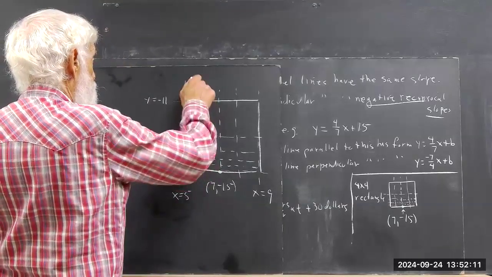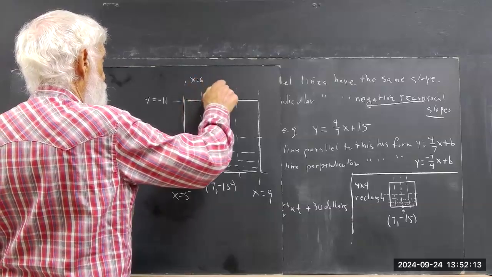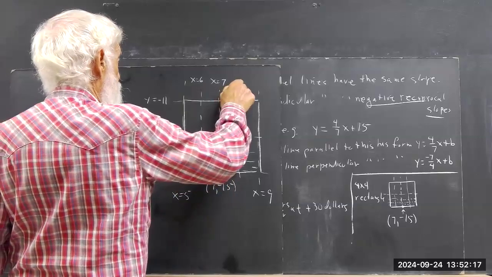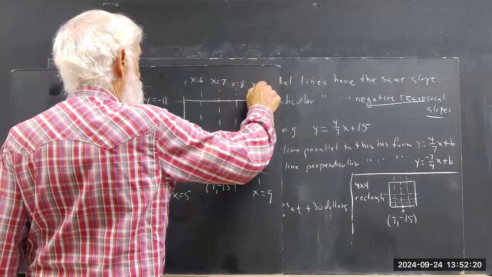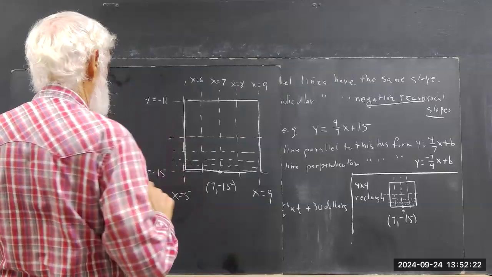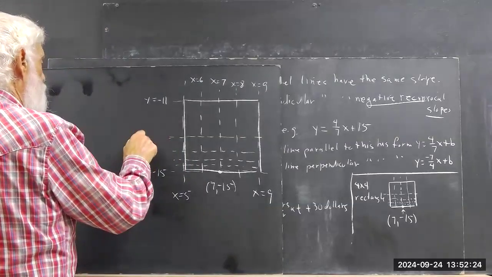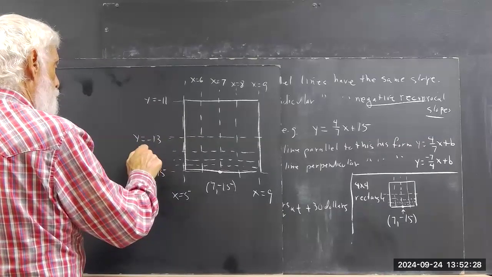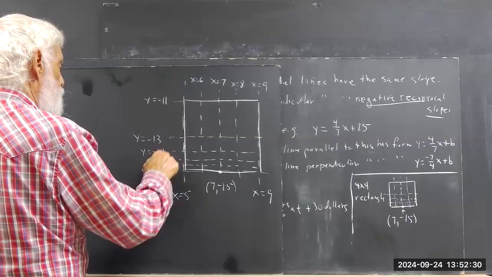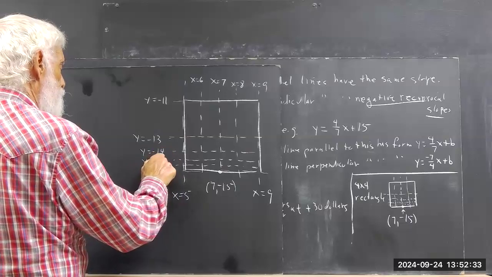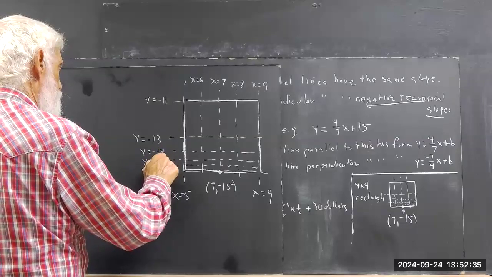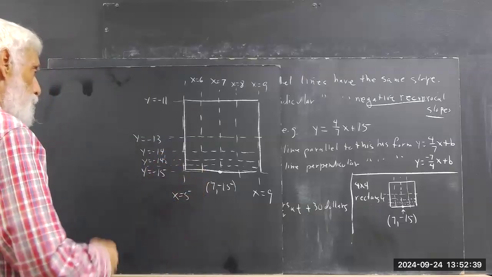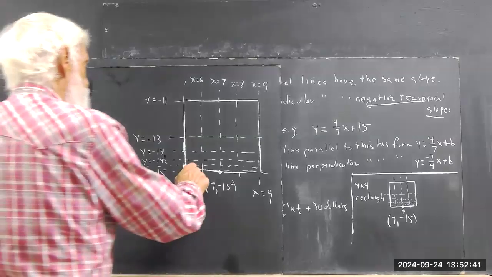Then you're going to have x equals 6. Of course, you're going to have x equals 7 if you go through this point. So have x equals 8 and x equals 9. And y equals -13, and y equals -14. Well, you get all that labeled, and you do your exponential.